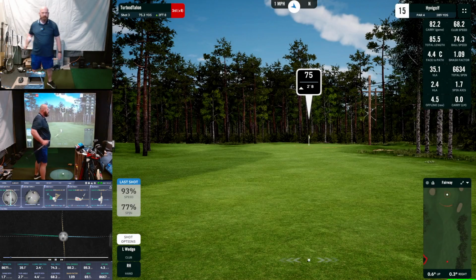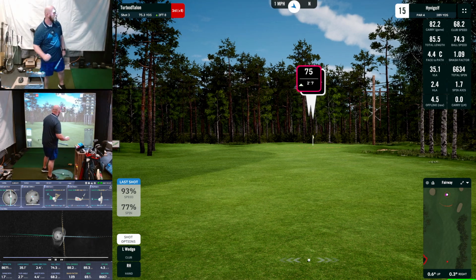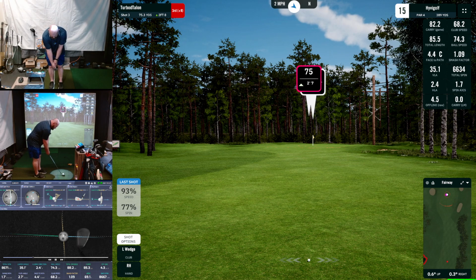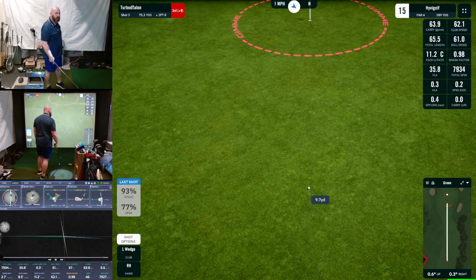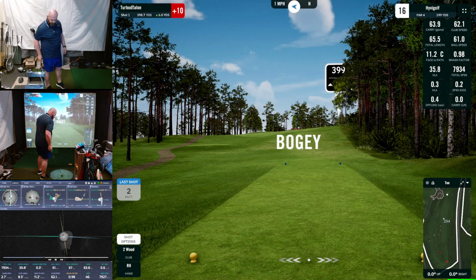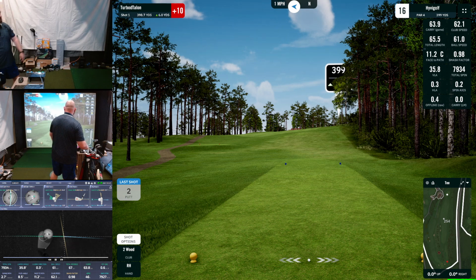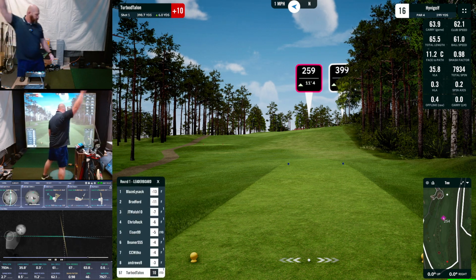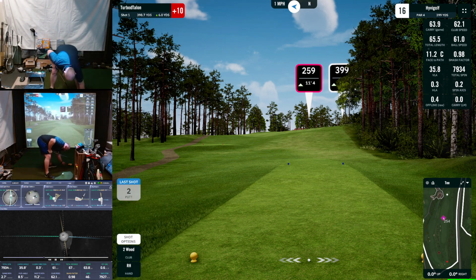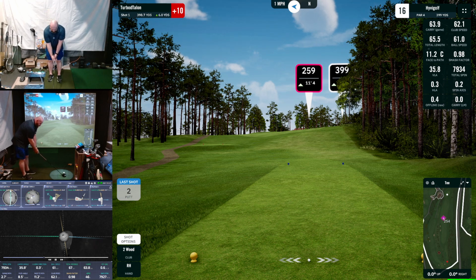Okay. That sucks. 75 yards. Oh, get up there. Son of a biscuit. Another unnecessary bogey there. It's insane to me how I am 10 strokes over par on the auto putt tour. But I do keep putting myself in stupid situations, and I've taken a lot of penalty strokes for water and OB, so that's what we're doing today, folks.